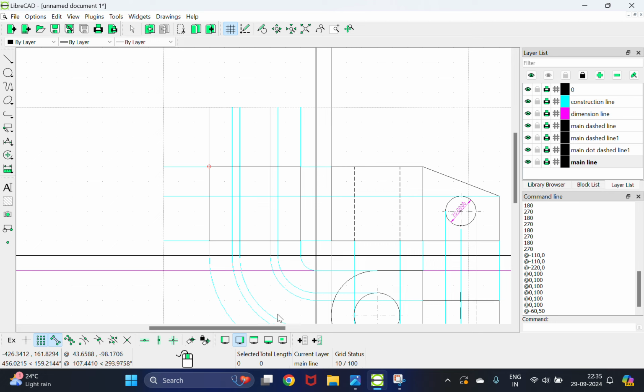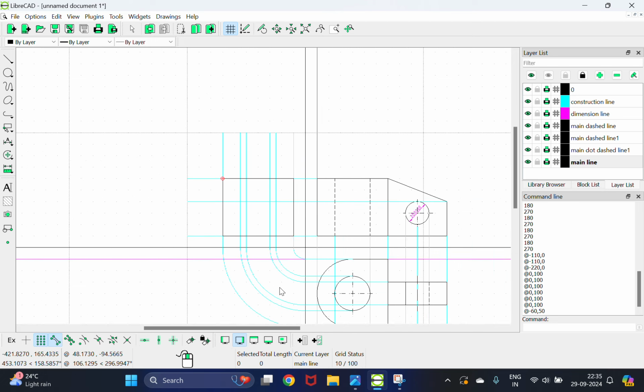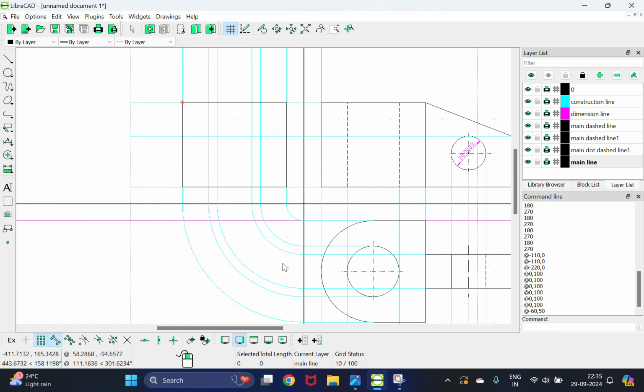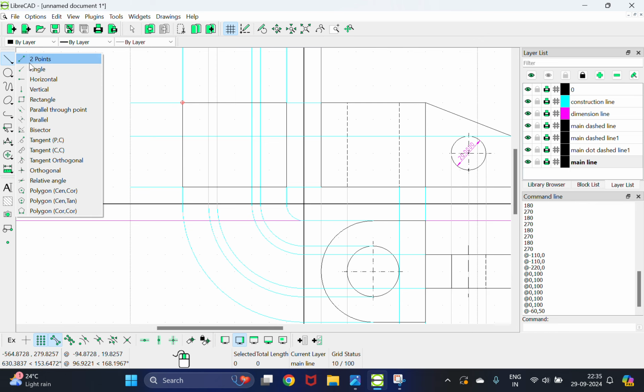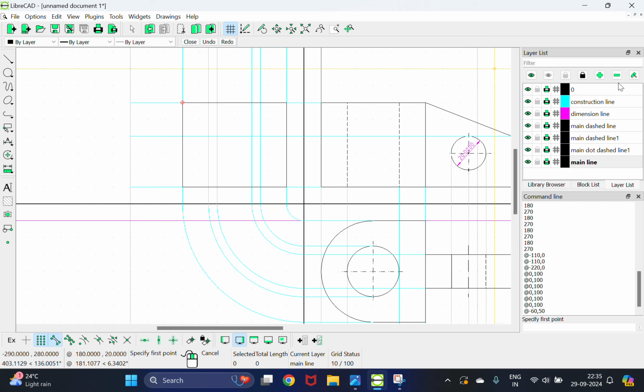So the very next thing we are going to show here is, like here you see we have a hidden edge here, right? From this very portion we have a hidden edge. We will just show the edges. I will just use a dashed line.